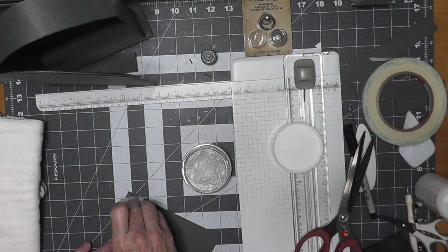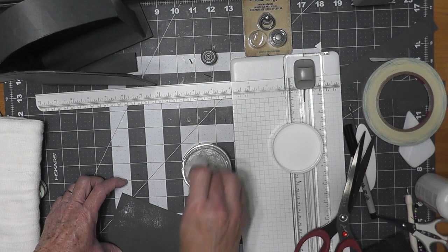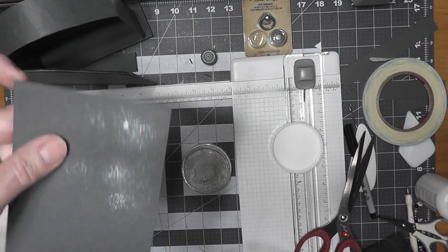Maybe one more practice run here. So it's looking a little bit better, not as heavy, and you can keep going over it. So I like that. That's going to work. Now I'm ready to go for it.